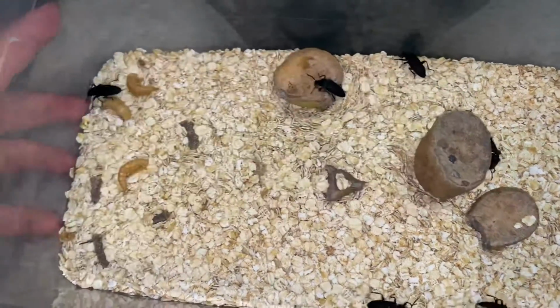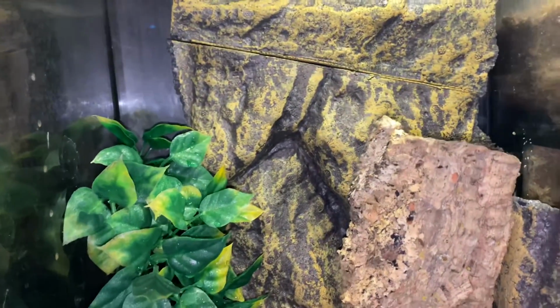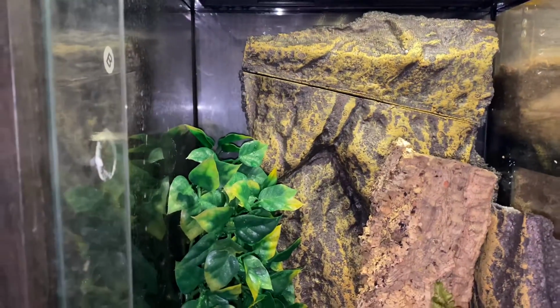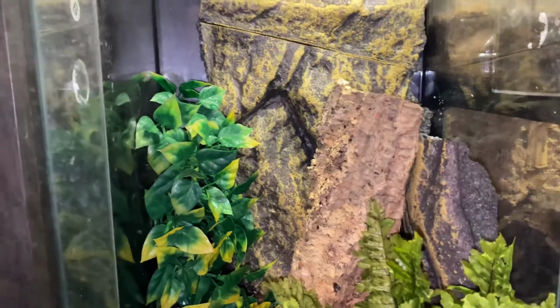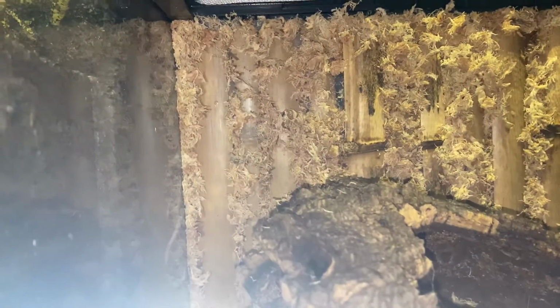But I found them inside of the foam background that comes with Exo Terra. So I broke it apart and got them all out. I got tired of hearing the noise and just put it back. Definitely I will have a better background later. I'm probably going to do something like this. This is my buddy Mike at MY Reptiles, MY Exotics. Soon to be probably a name change.